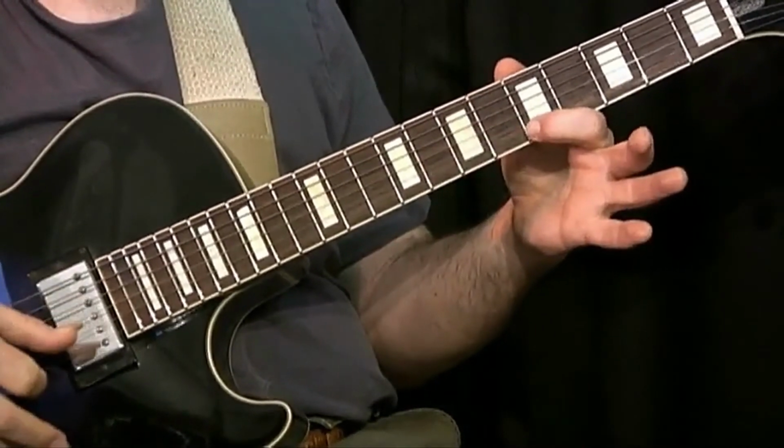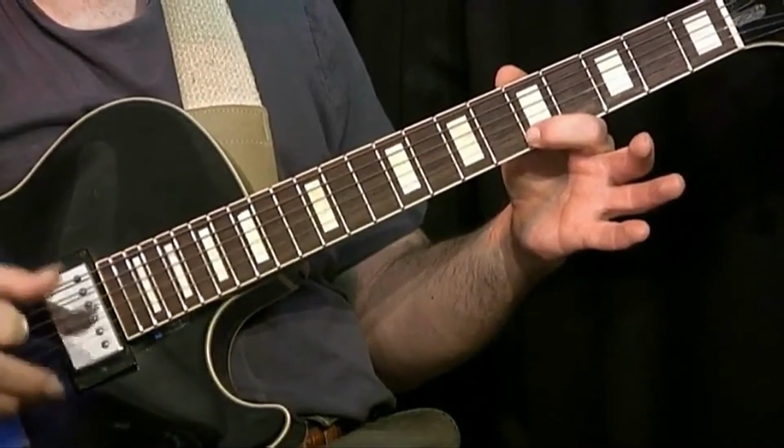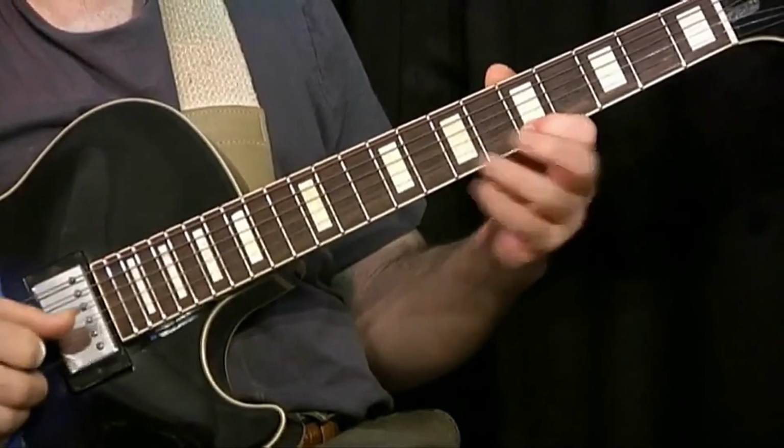And when I hit that A note, I'm just doing it with my first finger. But notice how much of a percussive sound it gets just by doing that.